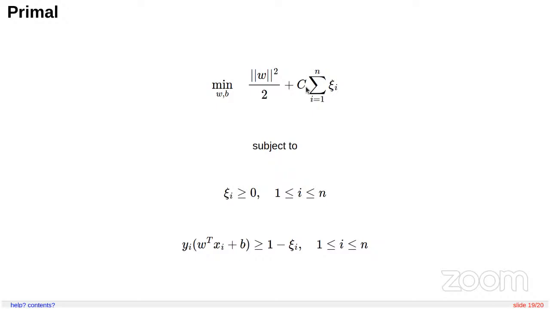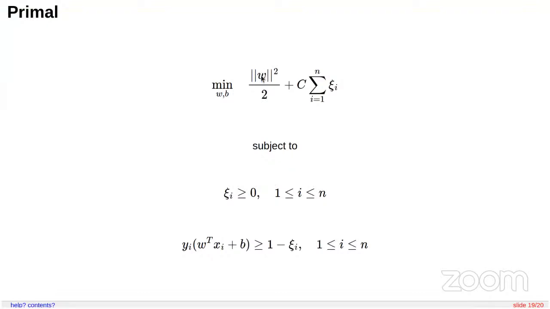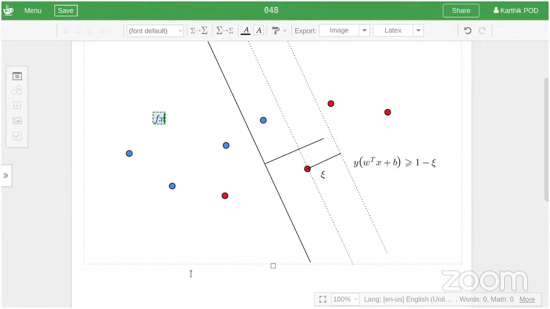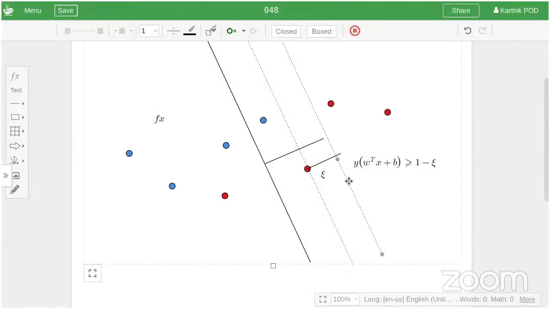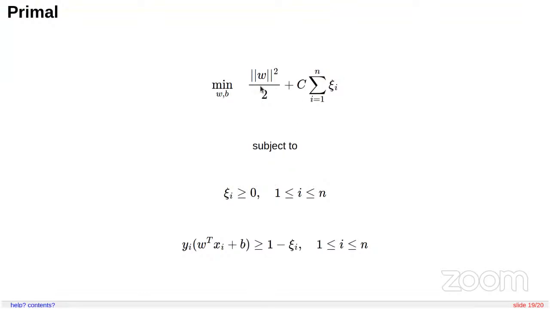Right. So this is why there is this trade-off. Minimizing norm w is the same as maximizing 1 over norm w, which is the same as maximizing the margin. So if I maximize the margin, I will also end up increasing the slack, but I am supposed to be decreasing the slack. On the other hand, if I try to decrease the slack, then I'll end up making the margin smaller. So that's the trade-off, a tug of war between these two terms in the objective. Yeah, that's right.